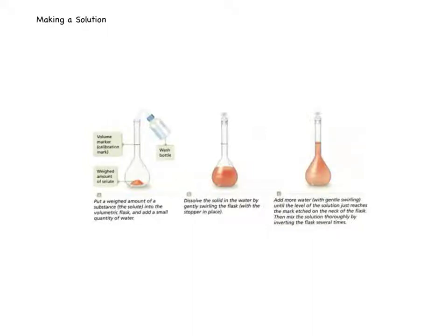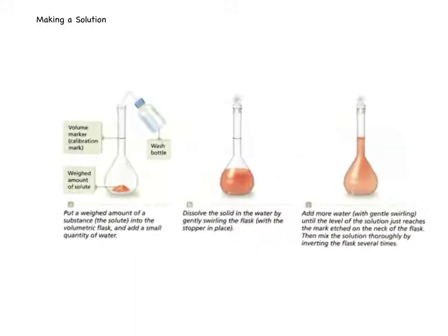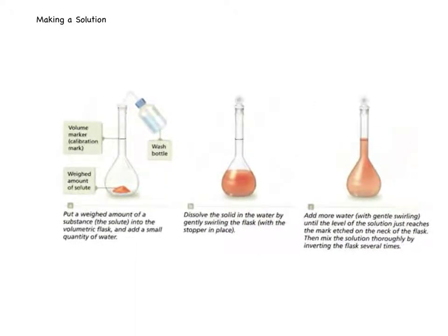All right, in this video, we're going to take a look at how to make a solution. So the first thing I have here is some pictures of equipment that we use to make a solution. So we can see here, if you're making a solution, you're going to need a volumetric flask. You're going to need some distilled water. We always use distilled water when making a solution.